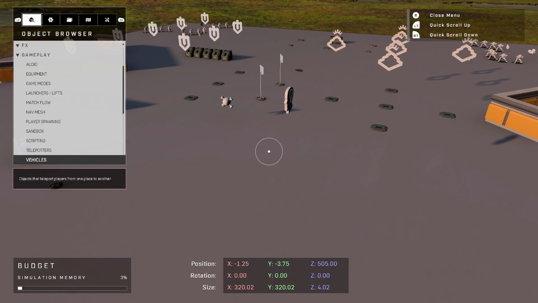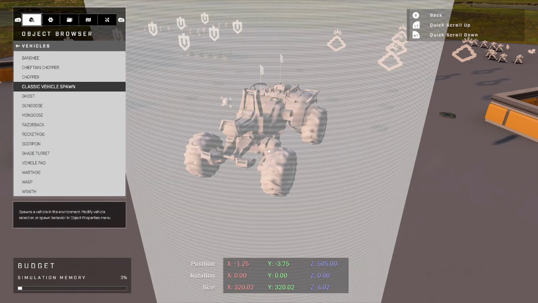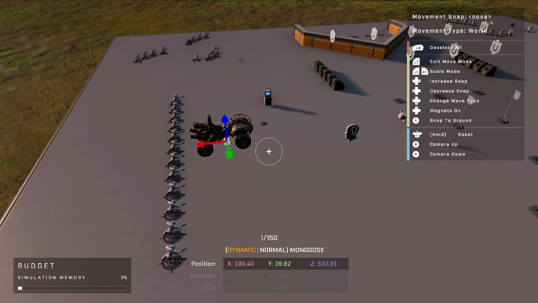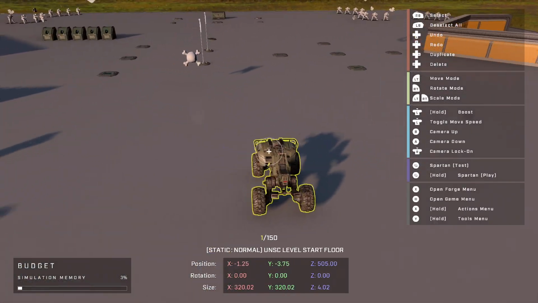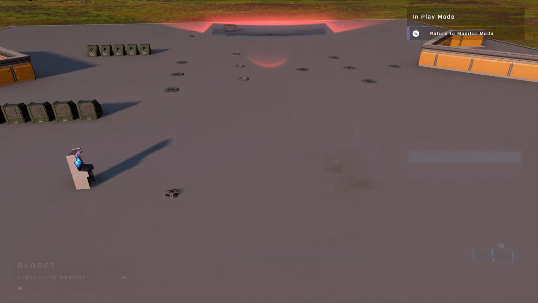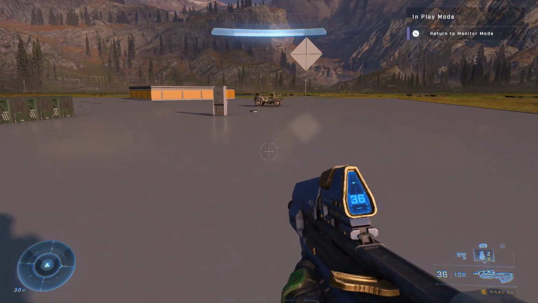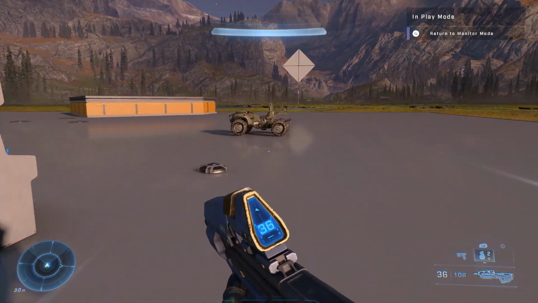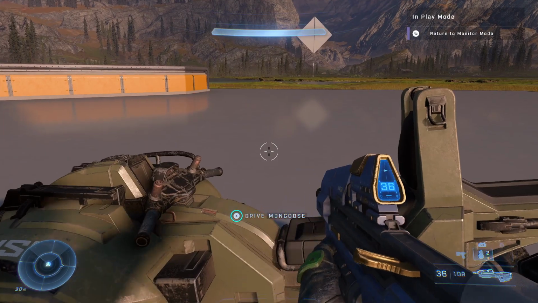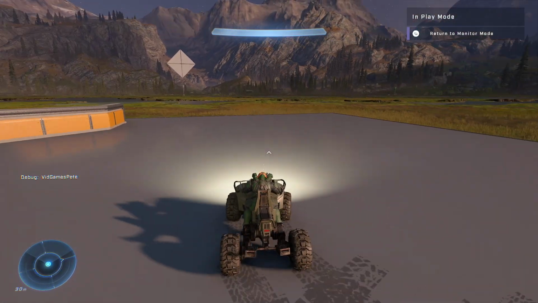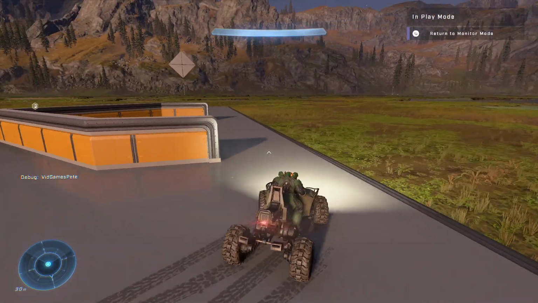Gameplay, vehicles. We'll do a mongoose. And then if I can't flip it, we'll set up something to make it flip a little easier, like a grav lift. I don't know.